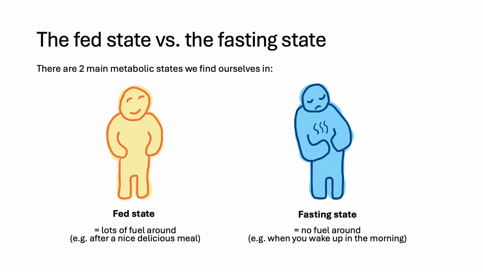The opposite is the fasting state, where there is no fuel around. For example, let's say you've slept for 8 hours, you haven't eaten anything whilst you slept, and you wake up in the morning. There is no fuel floating around in your bloodstream, so you are considered to be in the fasting state. So let's look at the biochemistry of the fed state and then the fasting state. So first, the fed state.